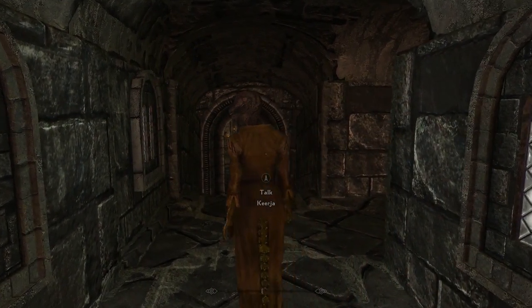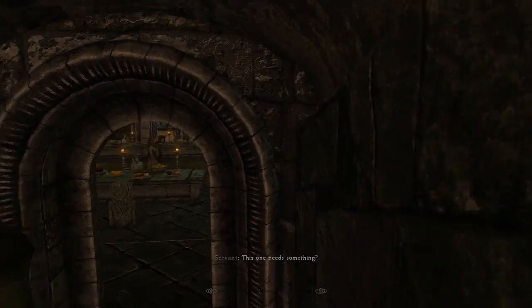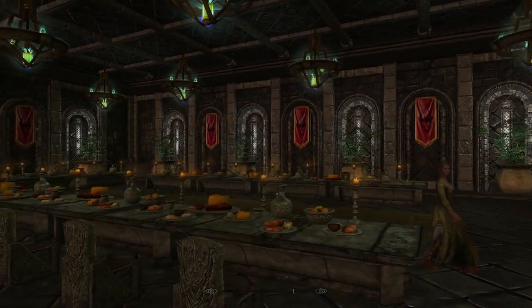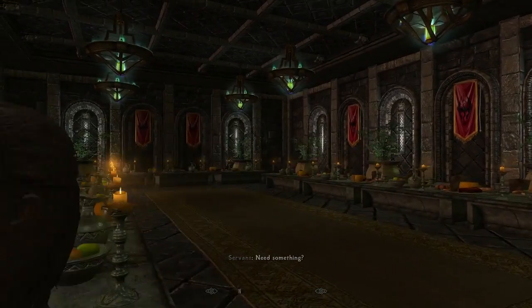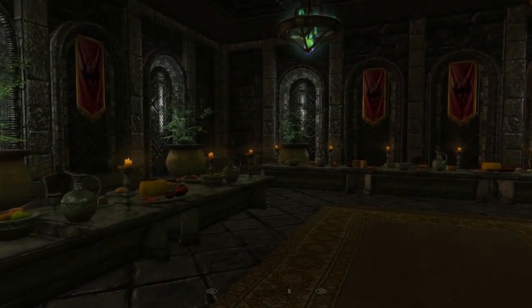Alright, so here we are in the right wing of the castle. Now here, there are quite a few different ways to go, but it actually brings us down into the dining hall. That's exactly what the door said on it, but here is where you can actually host your own feast for the visitors to the castle.